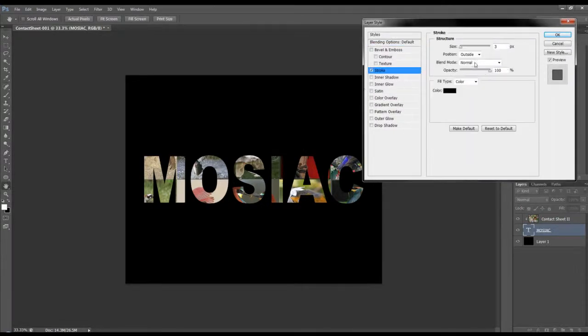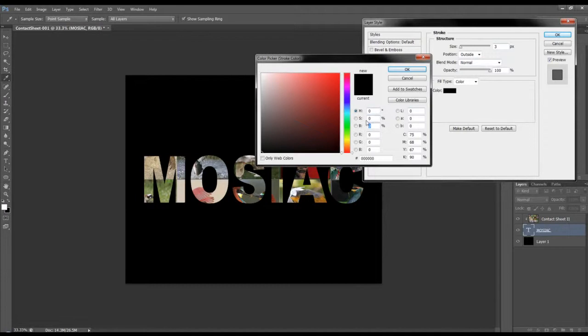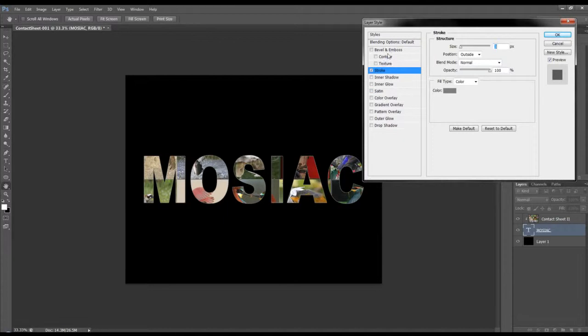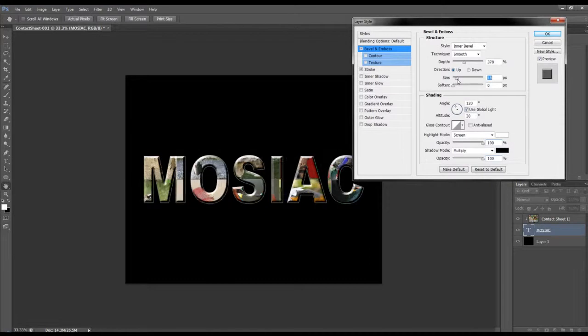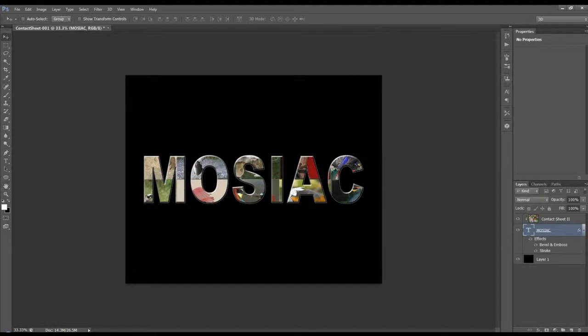I'm going to add a stroke, probably a 50% grey stroke, just to give it a little outline, and we'll give it a bevel and emboss, turn the depth up, the highlight and the shadow, and I think that's fine for the contour. You could play about with size, but I quite like it just subtle like that. Click OK, and there we have our mosaic text effects.